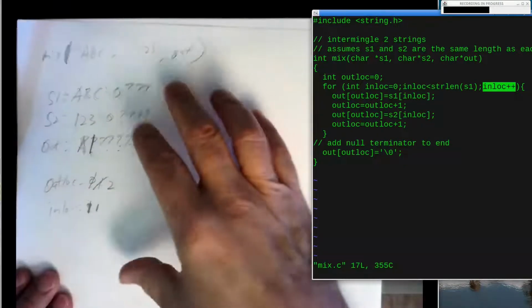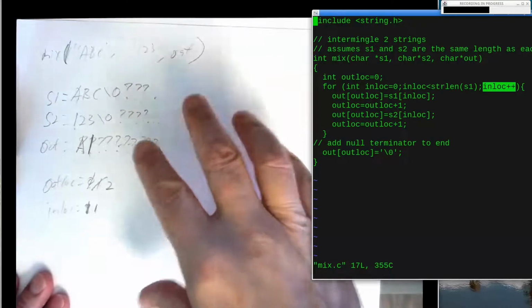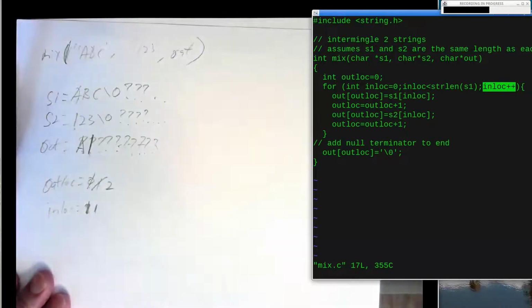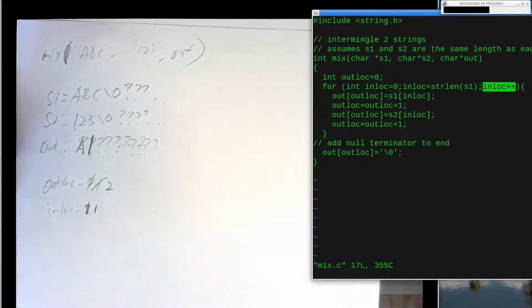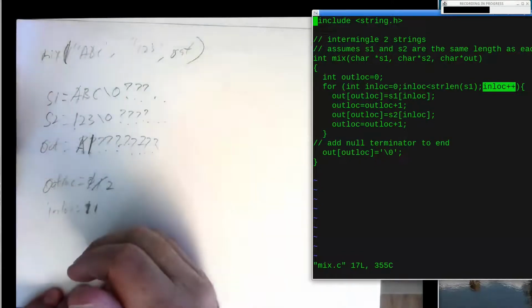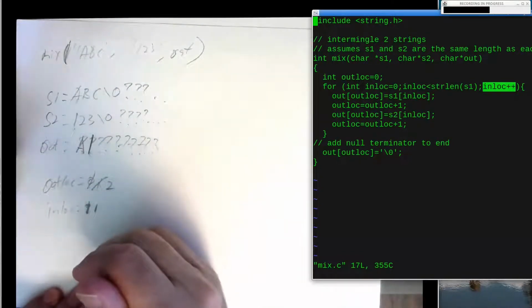So this is forgetting about what you want your code to do. This is looking at your code and writing down what it actually will do when it executes. And if you do this faithfully, you will find whatever bugs you have in your code.